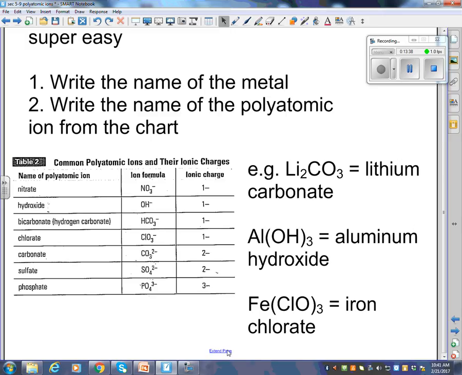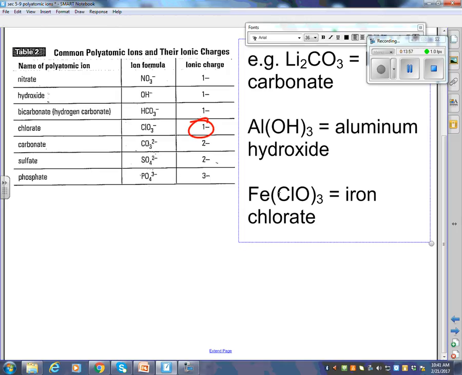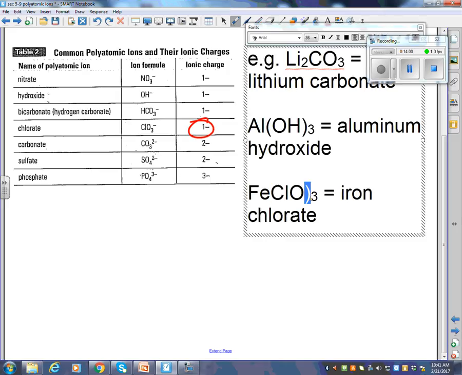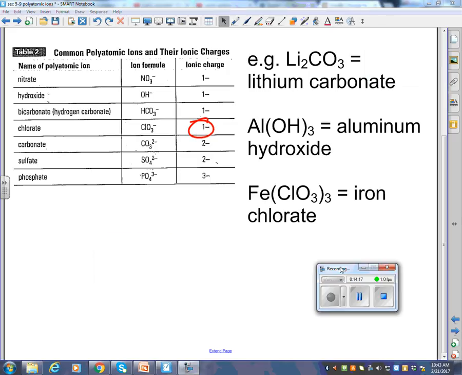This is terrible. If ClO3 is 1 negative, then that means, oh, and you know what else I screwed up on? Should there be brackets here? This is terrible. Very disappointed in myself. Yeah, I would get a fail today. I do apologize. That's terrible teaching.